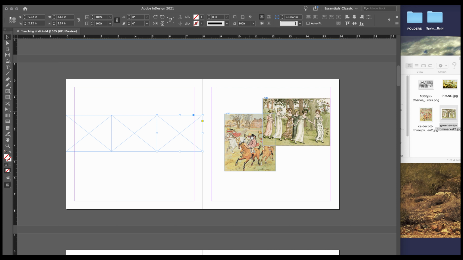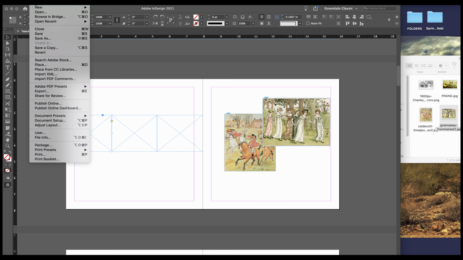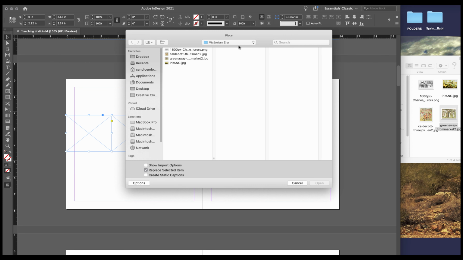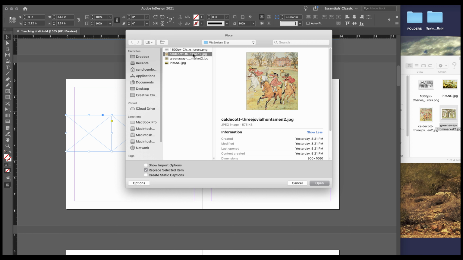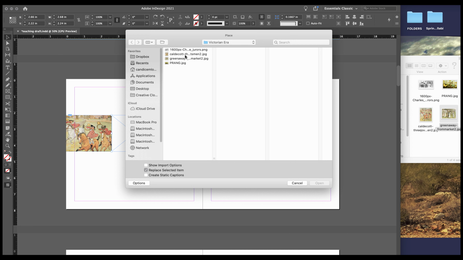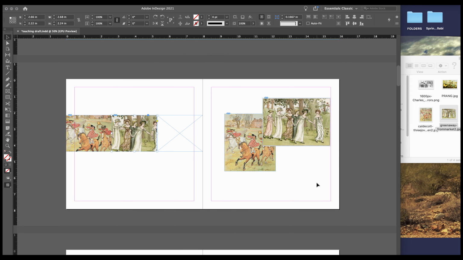So instead of placing images and being controlled by their sizes, now I'm going to go here and I'm going to go to File, Place. So do you see next to Place, it's got a keyboard shortcut, and that's a Command D. So I'm going to go Command D, and I'm in my Victorian era folder. If not, I would just navigate to it. And now I'm going to grab that same Caldecott image and I'm going to click it. And this time, instead of the image being so big, I'm cropping it into my format. Command D, and this time I'll grab the Kate Greenaway image and I'm cropping it.